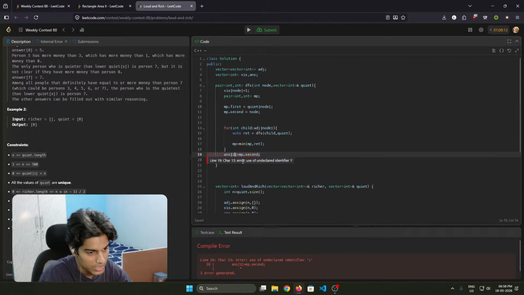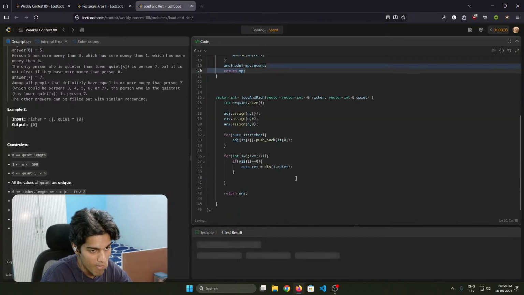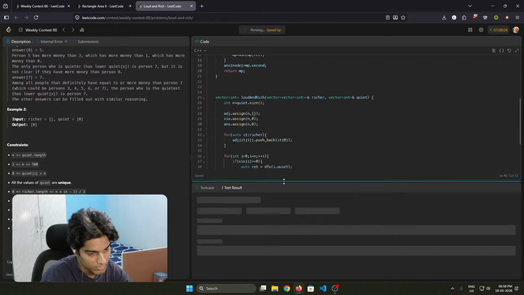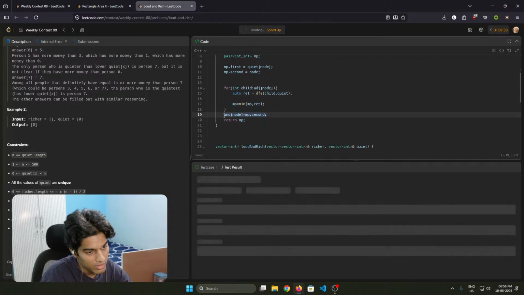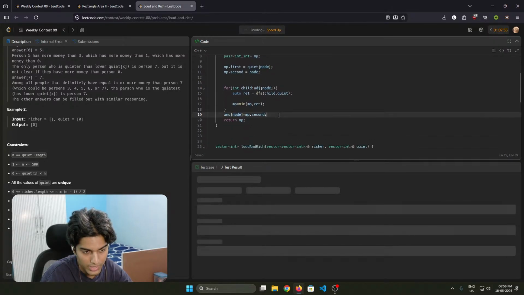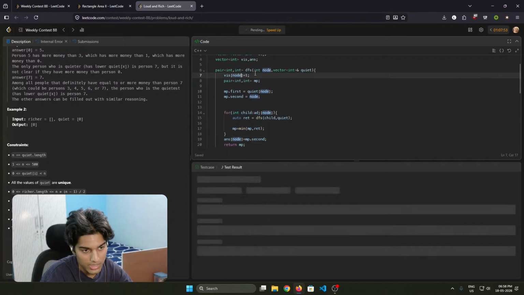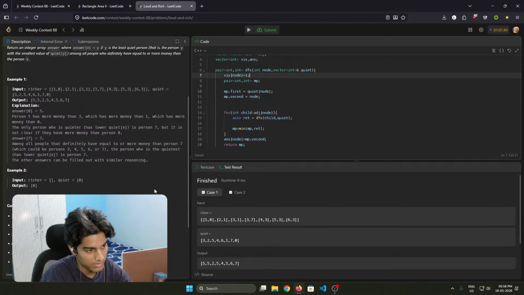So we already have minimum for this node. We're storing it here, marking it as visited. This should be very optimal. Okay.